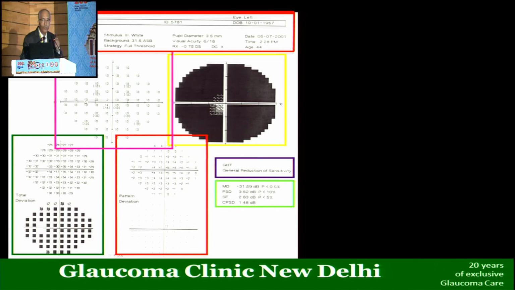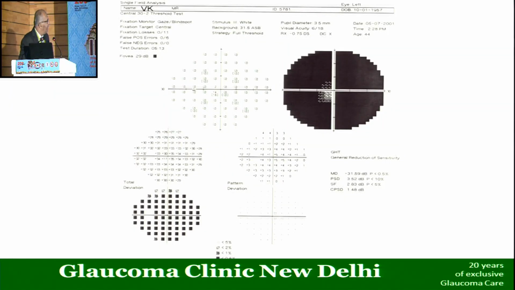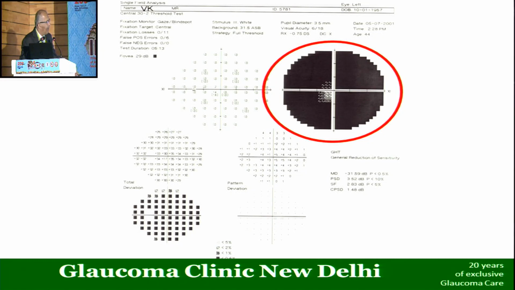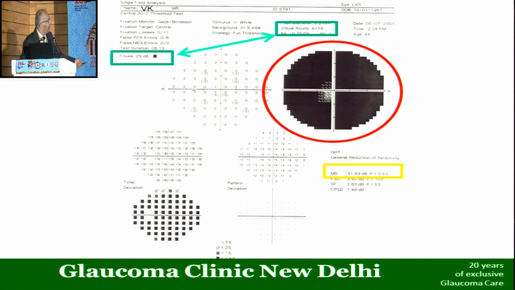So if you run through this sequence completely, your clues will be the grayscale, pitch black, a small seeing area. The other clue, the mean deviation is -31, implying that the height of the hill of vision is significantly reduced. And the other clue is here. The visual acuity is 6/18, corresponding with the foveal threshold of 29. That doesn't make sense. So possibly the patient could have an advanced glaucoma. So this is what it all points to.